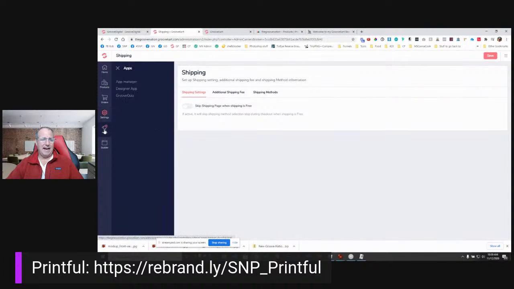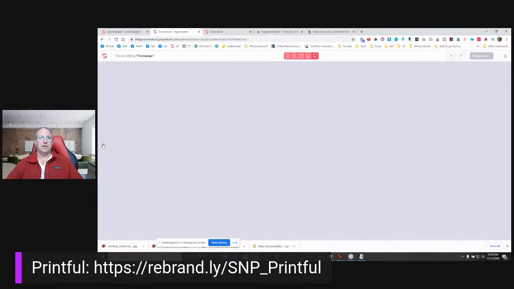The other thing in here is apps. There's a bunch of apps in here that you can use with GrooveKart. I'm not going to go into those right now either. I didn't really get a chance to dive into them that much. For right now, I don't think we need them. I know when you start dealing with Shopify stores, some of those things kind of come into play. So we're not going to even deal with those right now. So really what we're going to do now is we're going to deal with the builder.